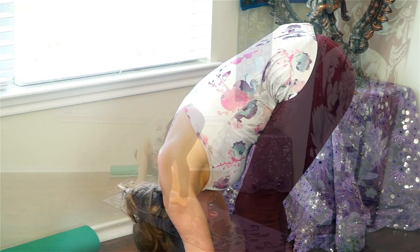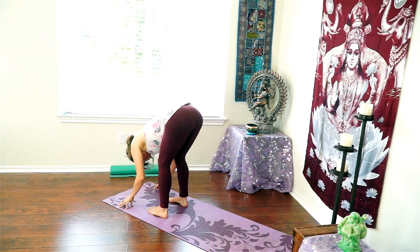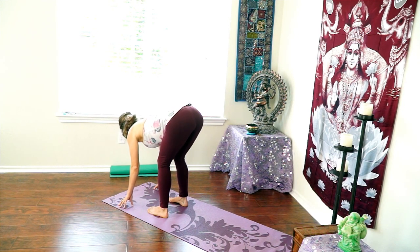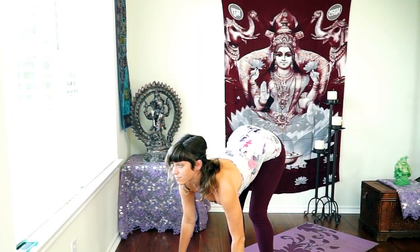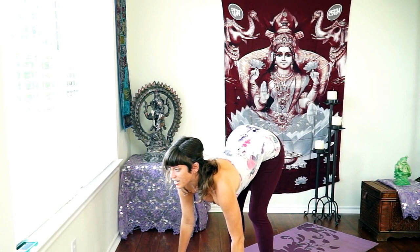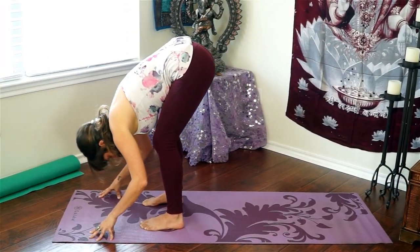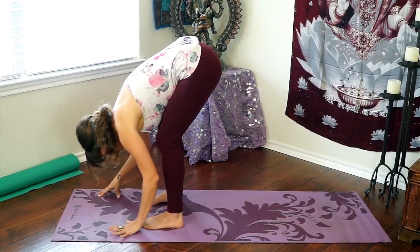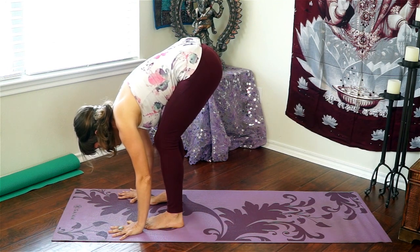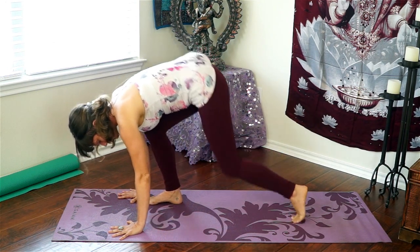One more time like this. Inhale, lengthen your spine. Lift your belly up and in. Keep your knees bent. Lead with your chest. Then exhale and fold. Then plant your hands down on the ground. Spread your fingertips really wide. And then you'll just come down onto your knees.